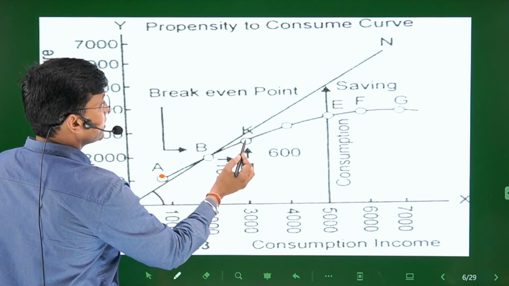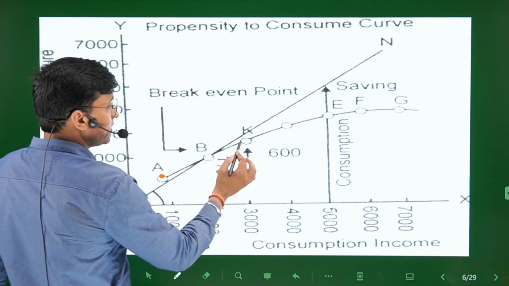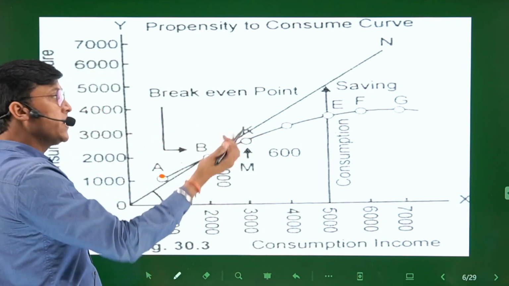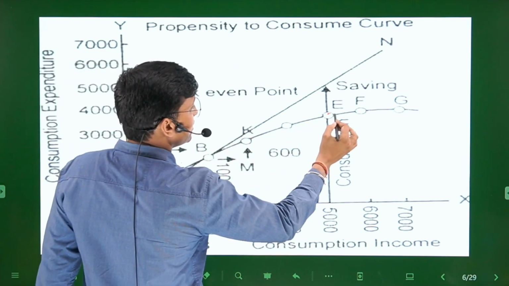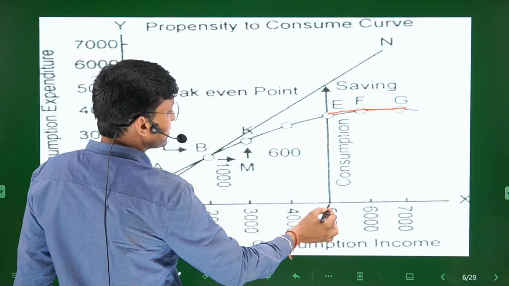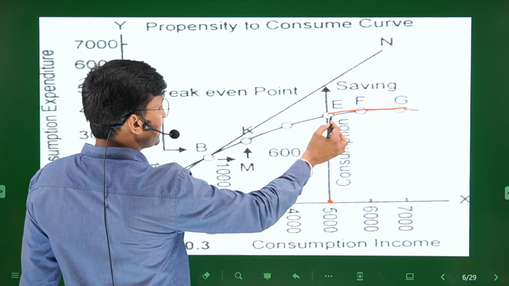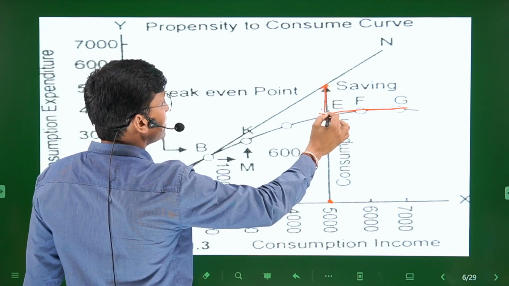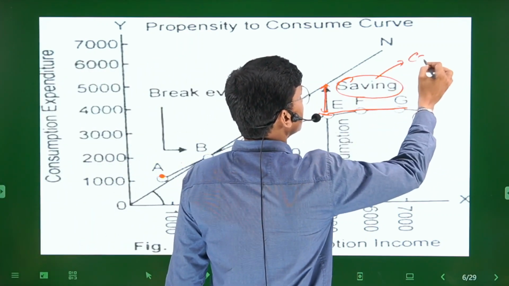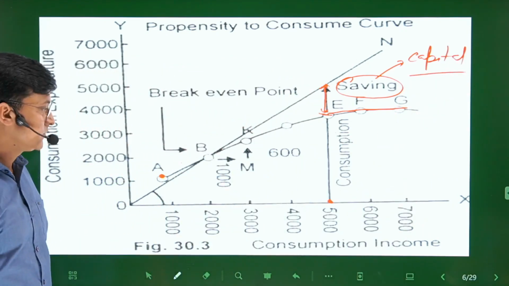But after a point, there is not a direct relation between consumption and earning. After a point, even if his earning increases, his consumption does not increase in the same manner. And beyond a point, it will make a flat line. And after which, what shall he be doing? Suppose he is earning 5,000 rupees per person. After his consumption, whatever remaining he earns shall be creating savings. And these savings are the capital for a capitalist. These are the capital for the economy.